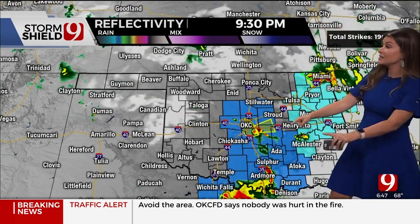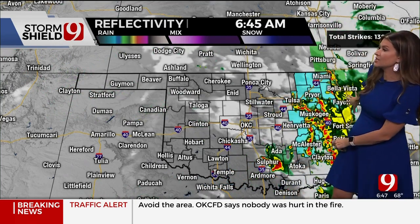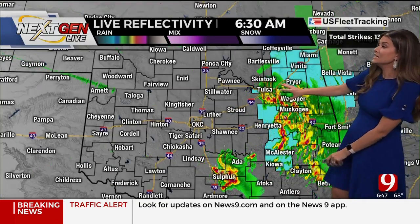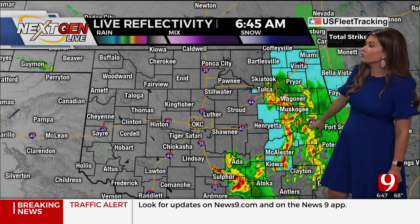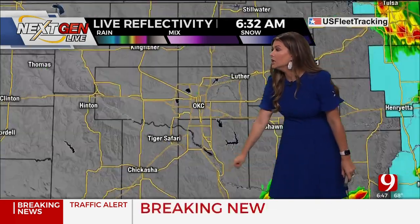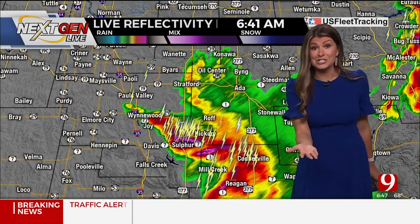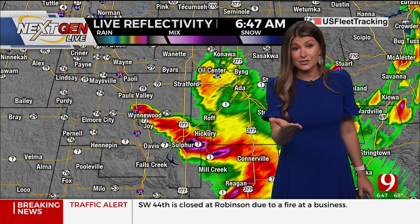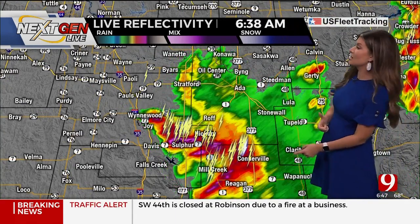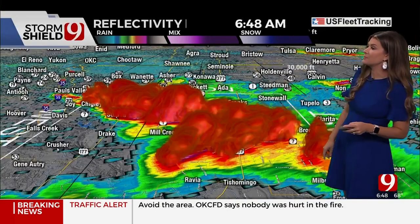It wasn't as strong. Now that storm has made its way all the way down east of Sulphur, and there's heavy rain in eastern Oklahoma, continuing from Tulsa, now over Lake Eufaula, all the way down to Clayton and Bethel, and the heavy storm from Sulphur is making its way down towards the southeast. So dry and clear. There's going to be a lot of sunshine today. We've got a gorgeous sunrise that'll take place here in about 30 minutes across the metro, with a little bit of cloud cover. Sulphur to Mill Creek may have some pea-size hail.